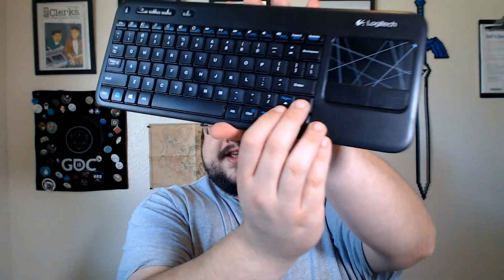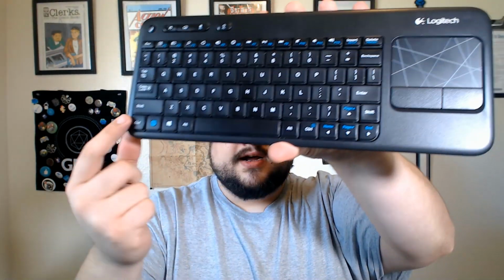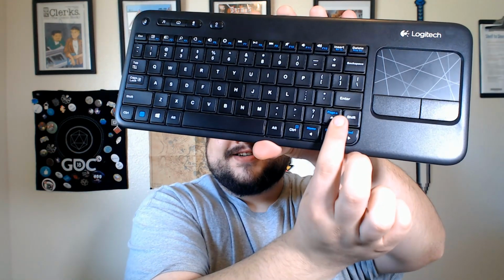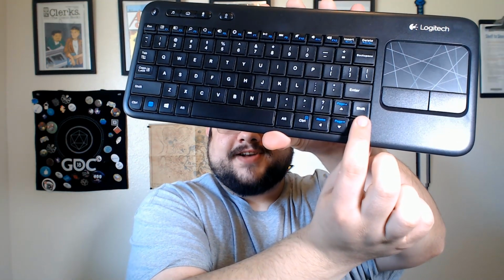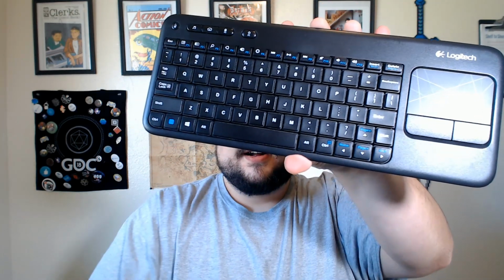Now, the only thing that I didn't like about this keyboard, and when I first got it, it really bothered me, now I'm used to it, is that the shift key is really tiny. This is a normal size shift key right here, and this one right here is just the size of a regular key. And that is really annoying.